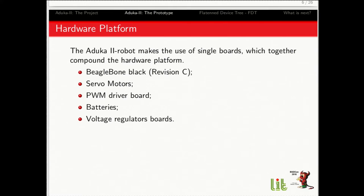The hardware platform. We had to make a choice. If you look at insects, they have three articulations, so they can move in 3D space. But why doesn't this robot do this? Because we were concerned about power consumption and weight. We wanted to be compact. So it was our choice to have only 12 servo motors.